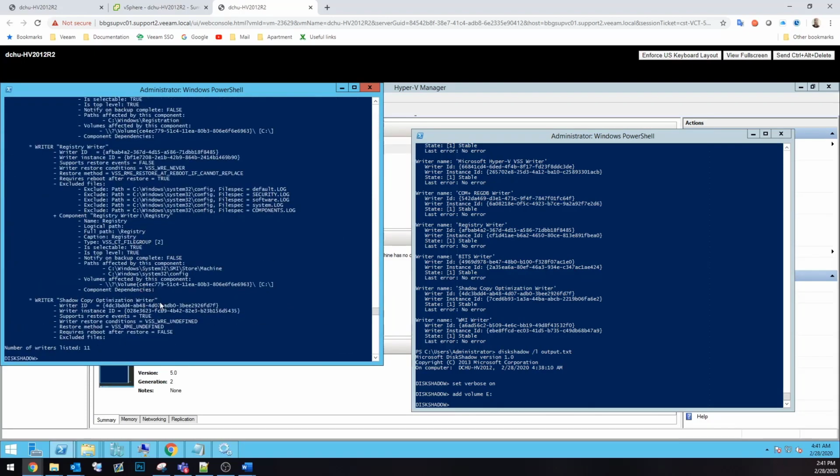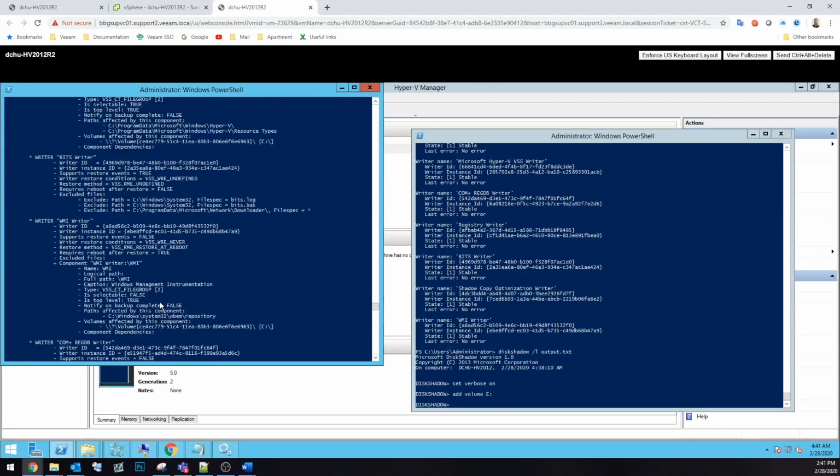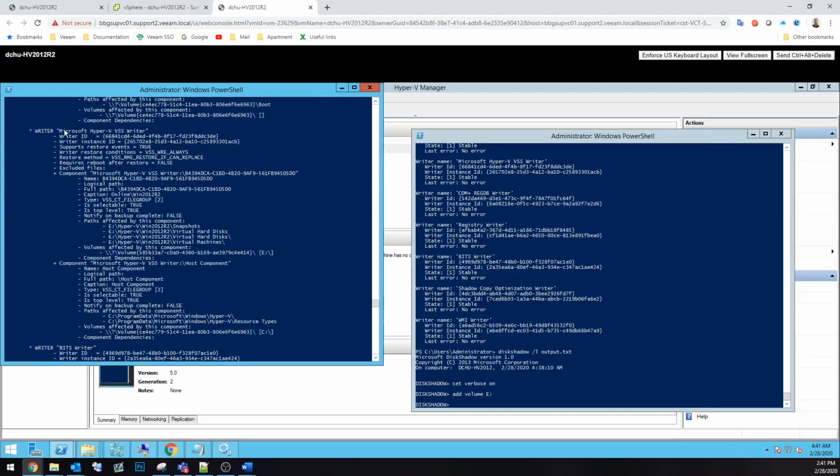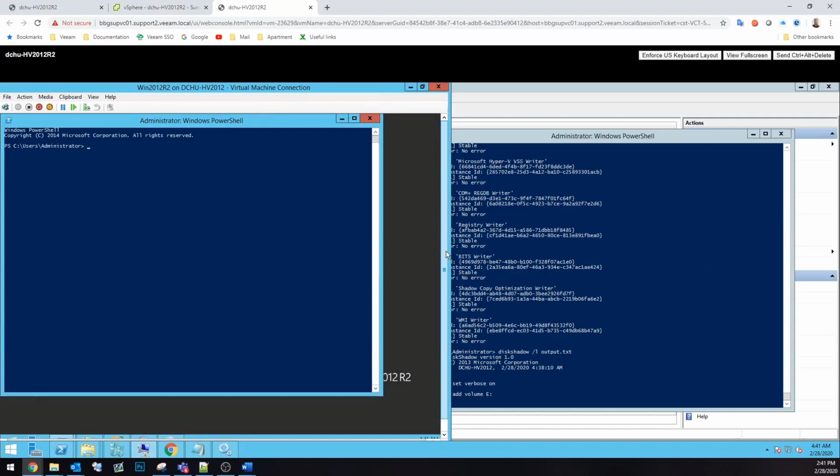One of the things in the huge list is the Hyper-V writer. I'll find it shortly here. Hyper-V VSS writer. And there will be a component called host component, which is the main one, and there will be a component called a virtual machine. Here you can see the caption online and the machine name. Online means that the machine can be backed up in a consistent state. I can demonstrate to you how easy it is to break this.